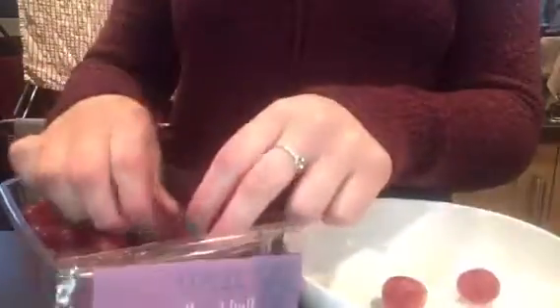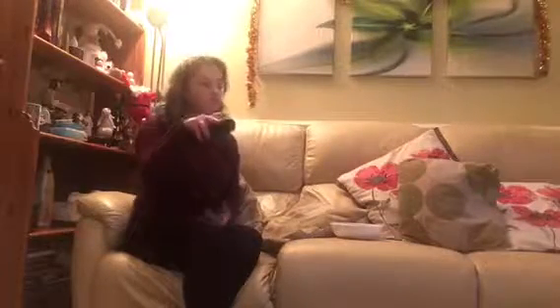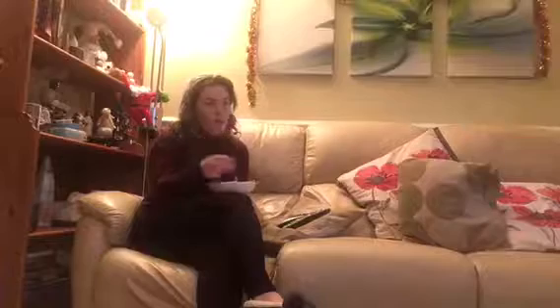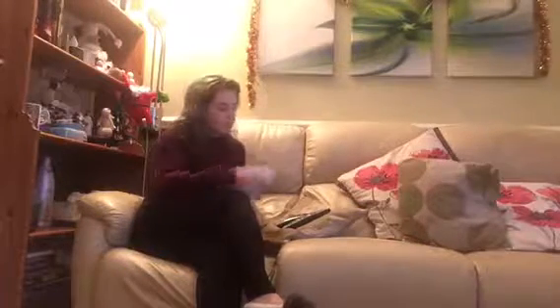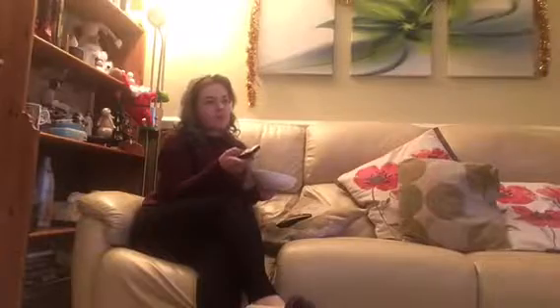I then have some breakfast. This morning I've decided to have grapes — I don't normally have much for breakfast, I either have grapes or a yogurt. I pick a few off and pop them in a bowl ready to eat, then head off into the lounge and turn on the telly. I like to watch something like The Middle and just have a good munch on my grapes and my tea and chill before I do anything for the day.